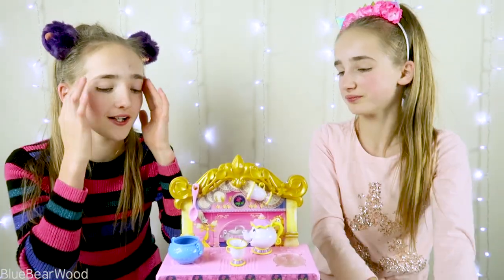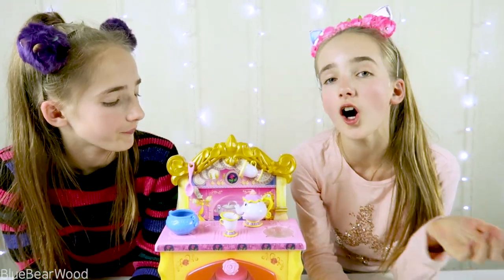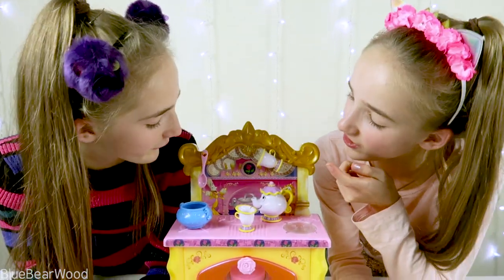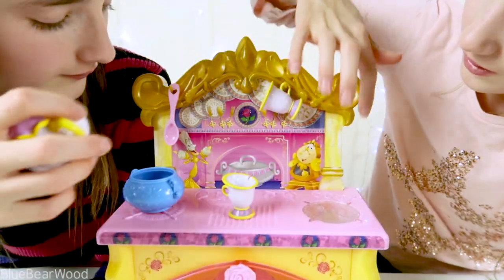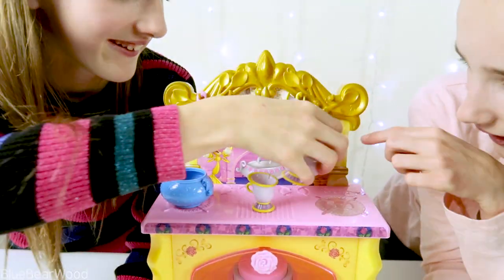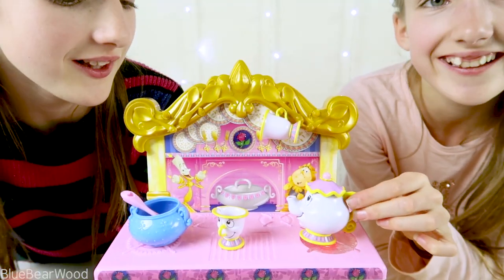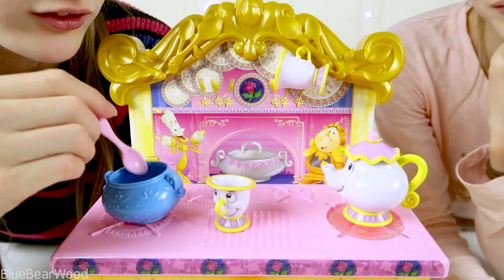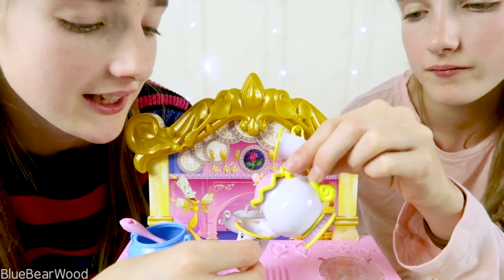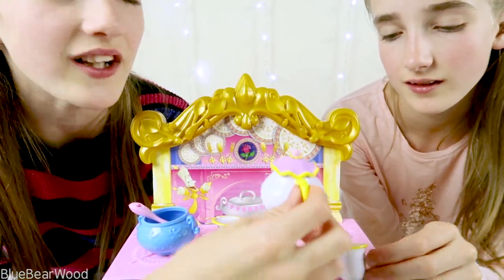This is absolutely adorable. Beauty and the Beast fans are absolutely going to love this. It's got all her gold and her yellow from her dress and all her roses. We love that they've included all her little friends on the back. So we've got Cogsworth and Lumiere on the back. And all the little details of the pink and the blue are really cute. So we absolutely love the size of them as well. They're really nice. You can pick up the spoon and mix whatever you made. You can have a cup of tea. Make cups of tea.